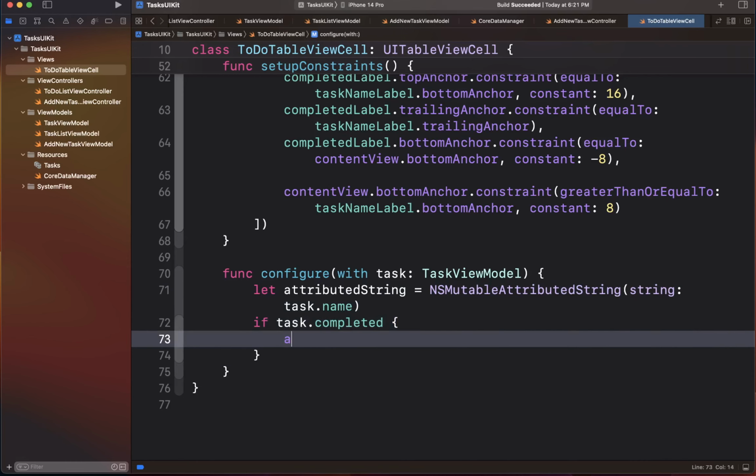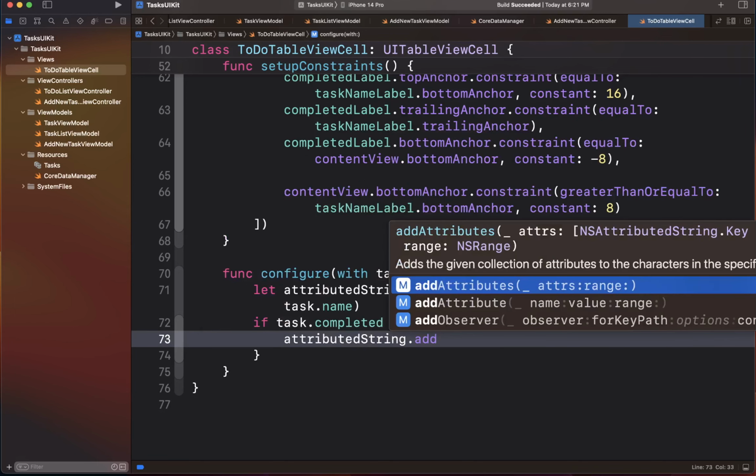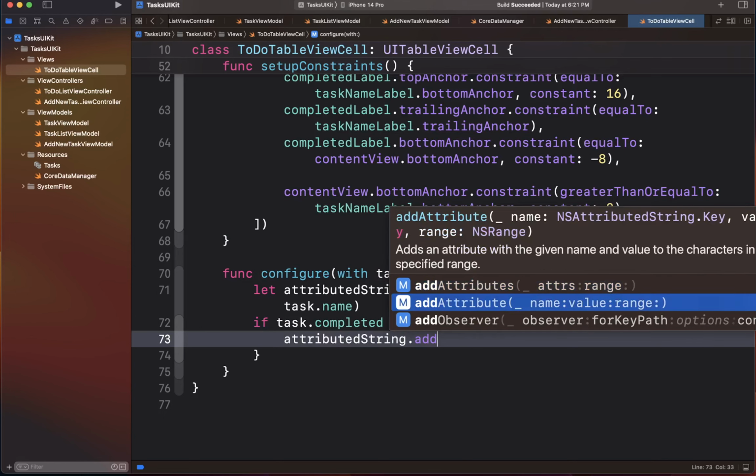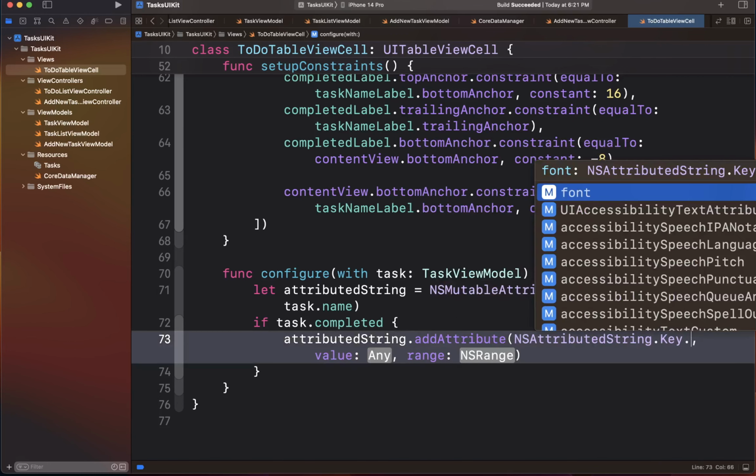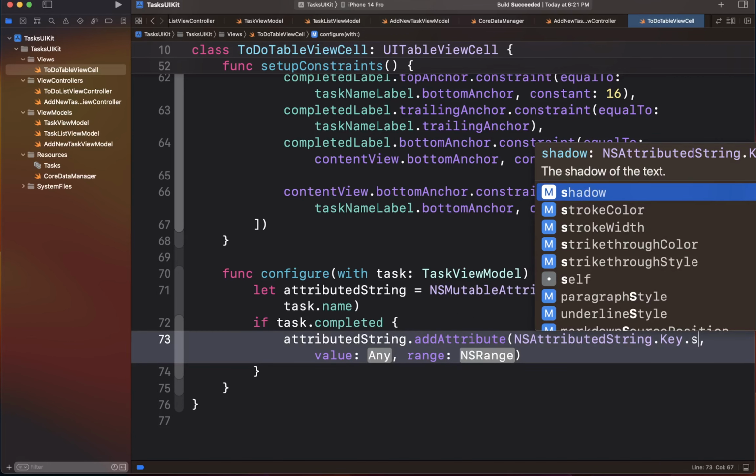If so, we take the attributed string and add an attribute to it, not attributes but attribute, and we're going to say the key is strikethrough style.